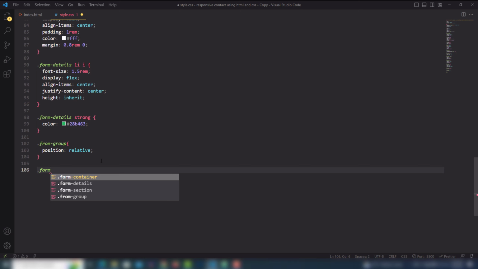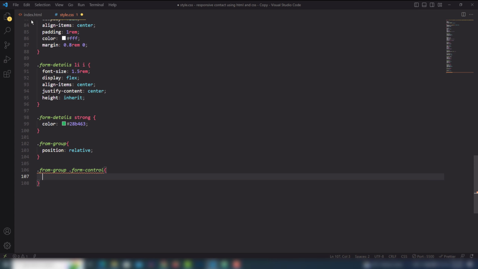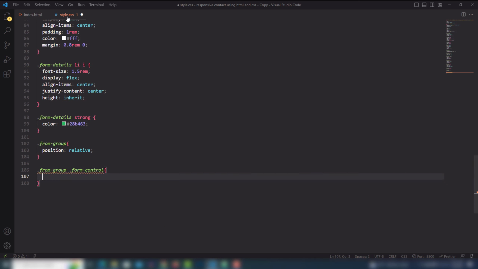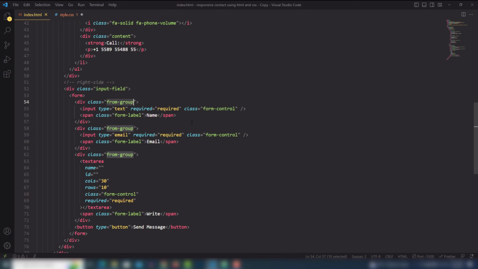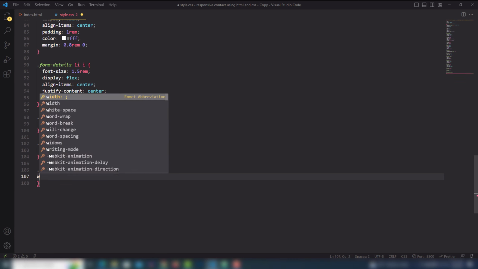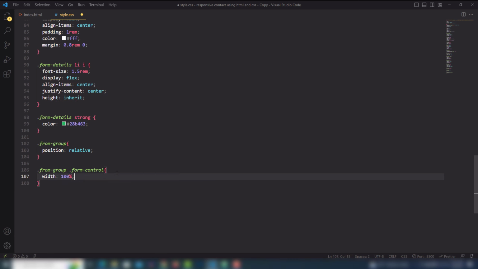So then the next thing is you need to select form group and form control, form group, and inside that have a form control. So we need to select it. So let's design that.